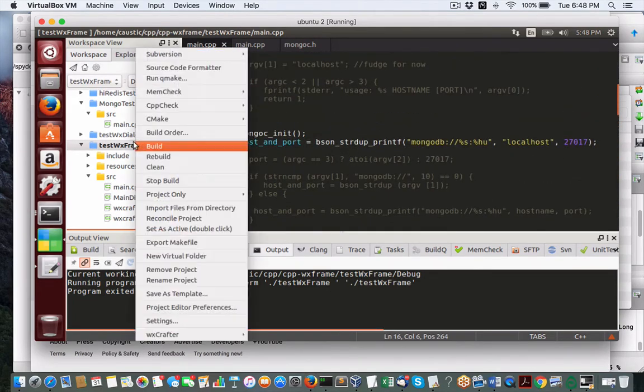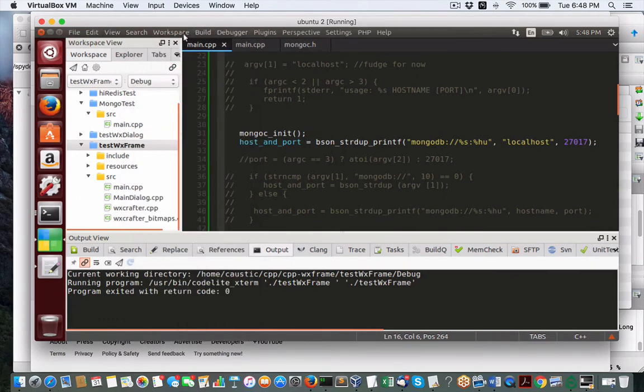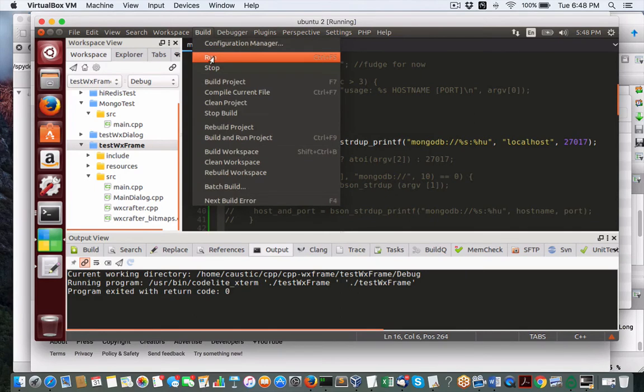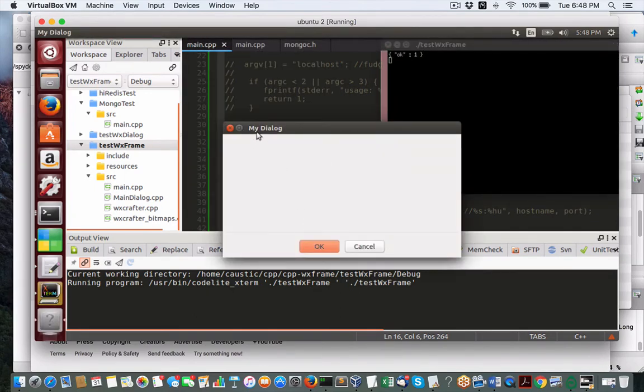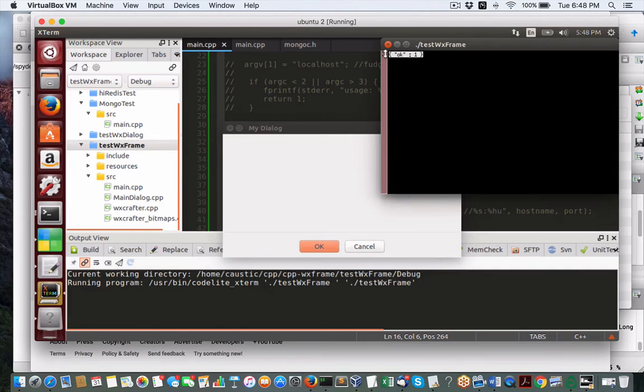I can do a quick run. Let me just run it here and execute. So there you go. There's our dialogue I've shown before in that previous video. Not only that, but here's the OK message going out to the Mongo, and watch the MongoDB and how I'm setting up the Mongo daemon as a service. So that's all covered off.